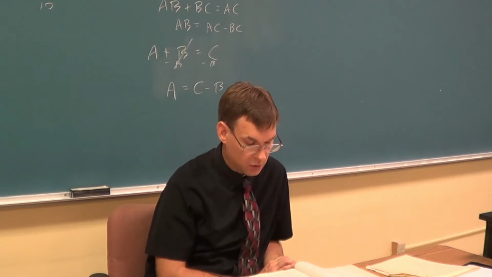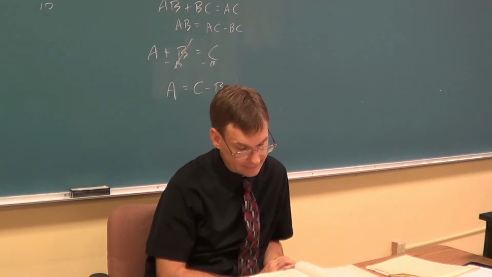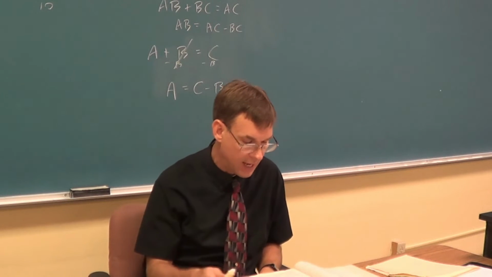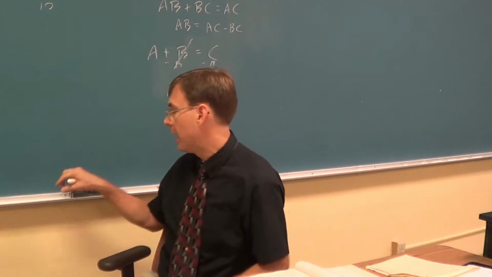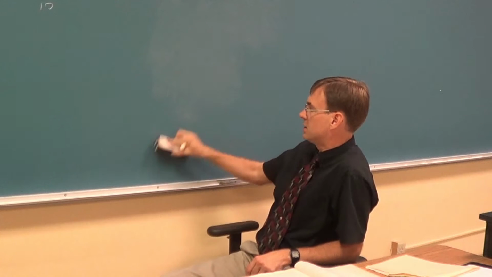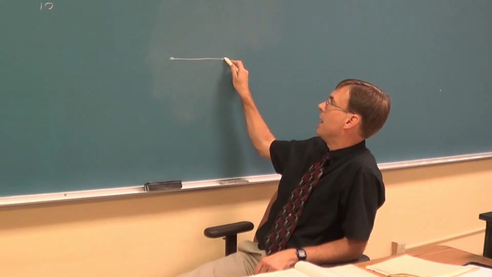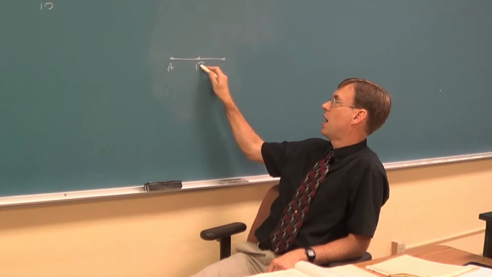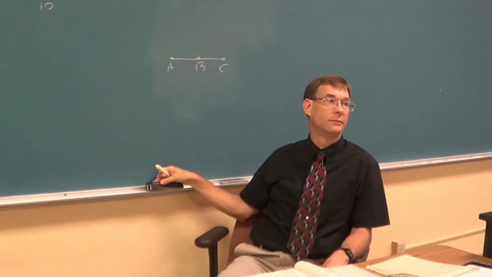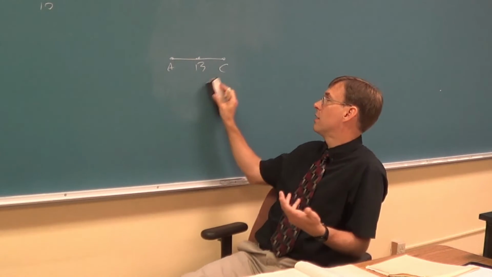24, you'd have to draw yourself a picture. Let's draw the picture first and then we'll talk. So they say A, B, C are 3 points of a line. As soon as I read that, why should I not just go A, B, C like that? Because you don't know what order they're in. I don't know what order they're supposed to be in.